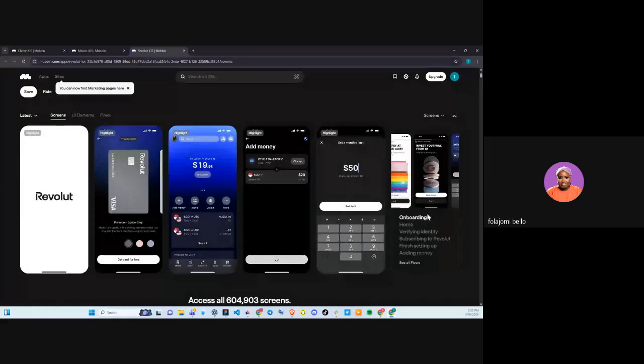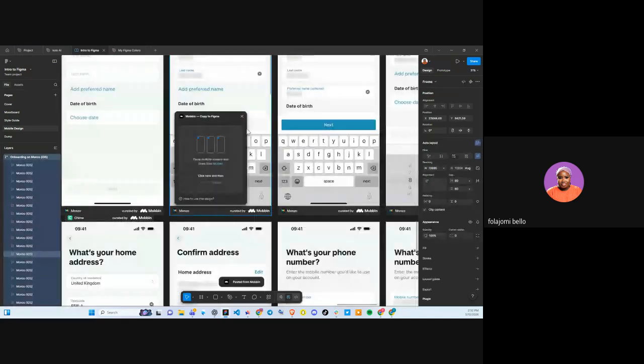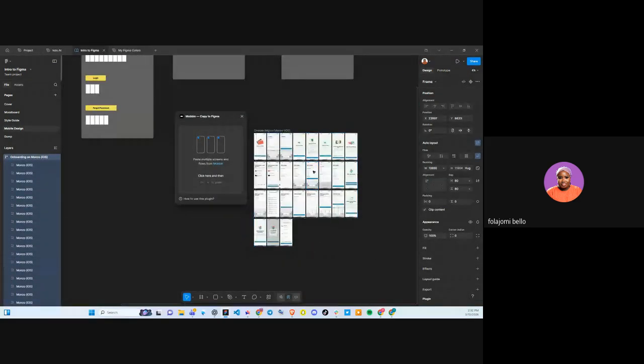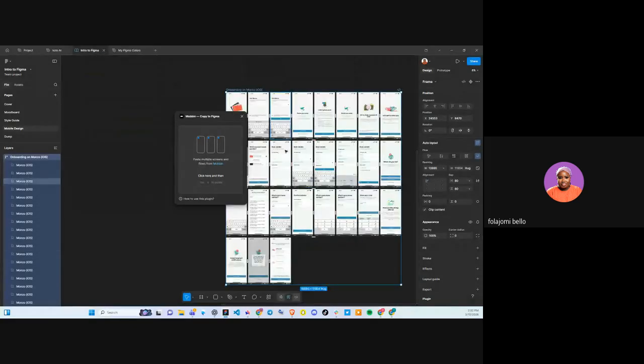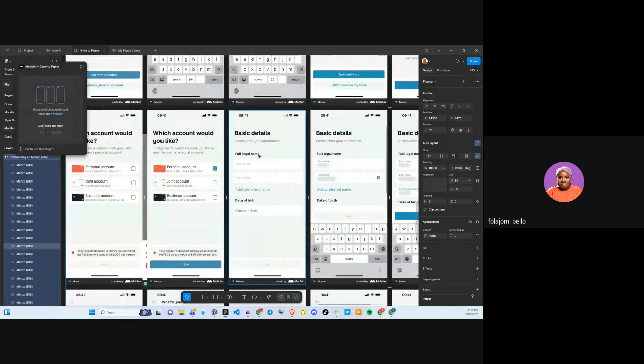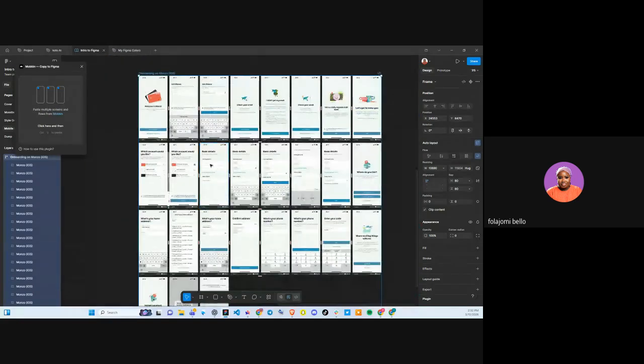Let me click on Revolut. Let's come to Figma. This is the pasting. Aha, it has finished pasting. You see how that plugin has brought all that. So if I want to create my input field, because like I said, I like this input field style, when I'm creating it, I will intentionally create this type of input field. So you see how I'm picking elements.